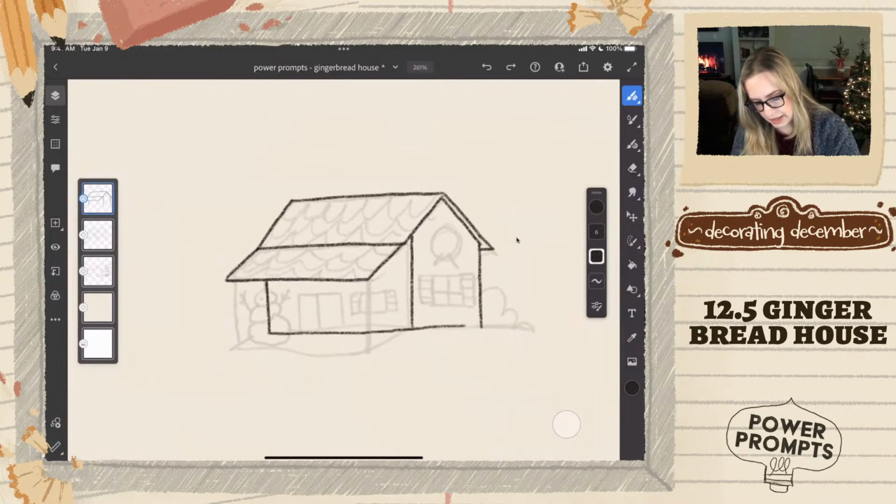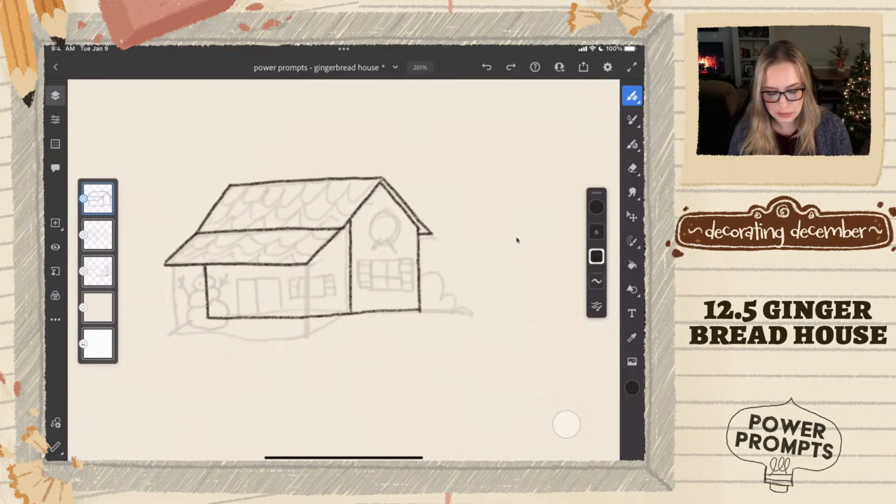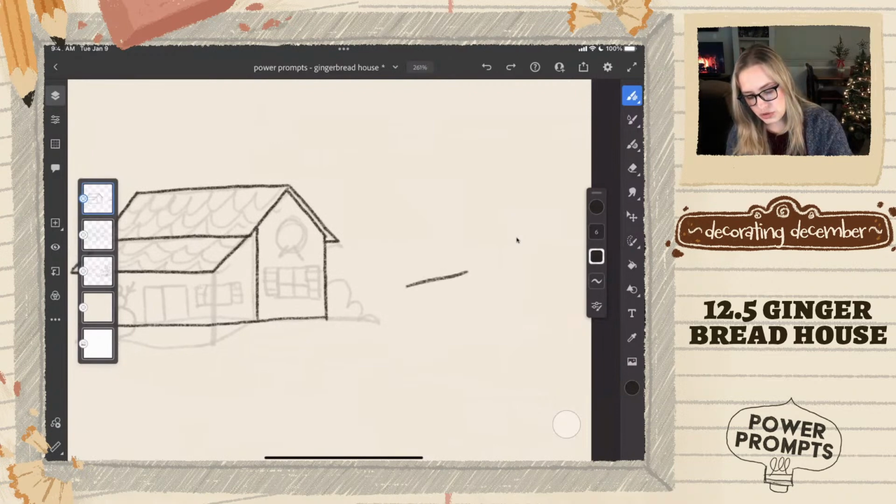Something that really helped me, I guess it's just that flat perspective that I always like to do. Before, I would always try to draw a box when I would make a building, you know, like this.